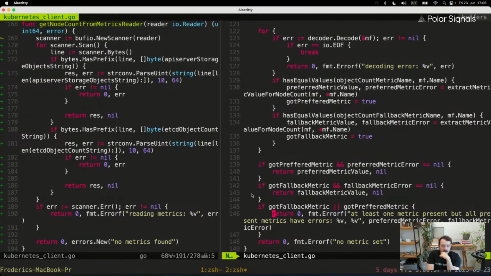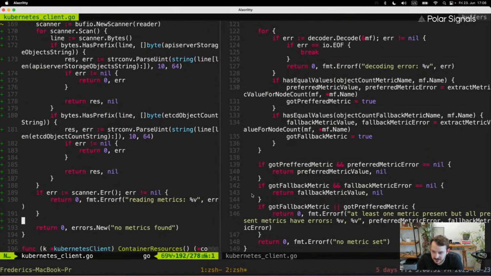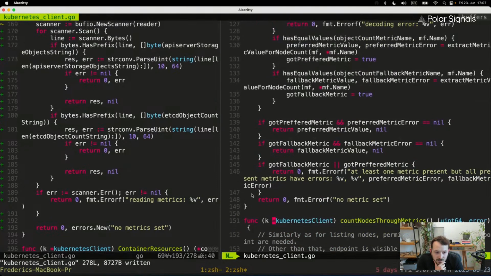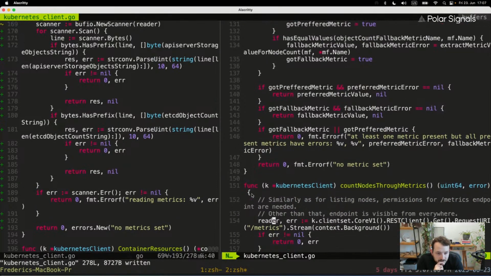At least one metric present, but all present metrics have errors. Okay. I'm not sure that's useful. Okay, but there's no metric set. So let's return the same thing here. I think we're done. I didn't expect us to be this quick.